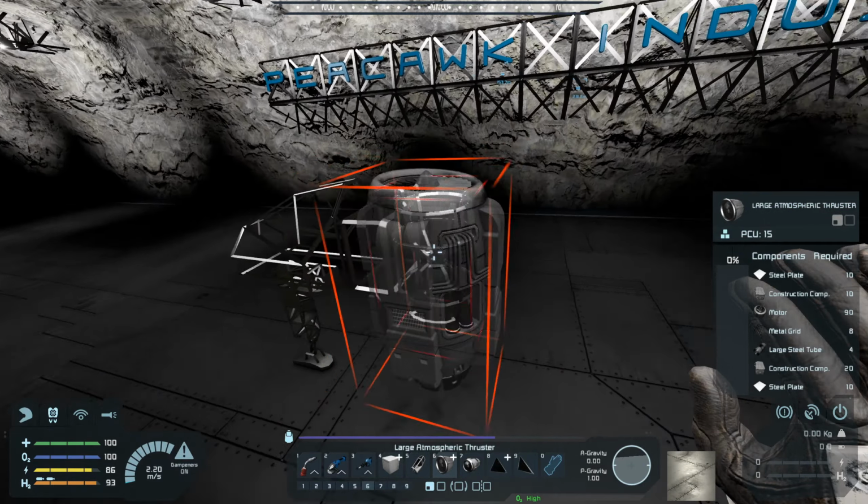I think I want to make this about digital camo blue. It's too light. Let's take this one and make it a bit darker. Well, that's better. Ooh, we don't have any lights. We should probably address that.